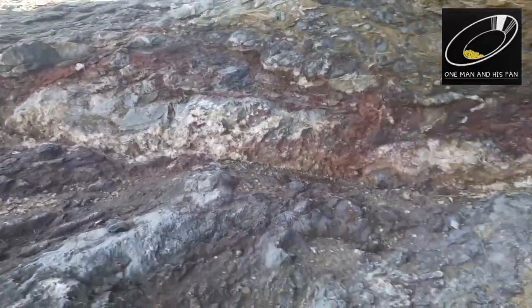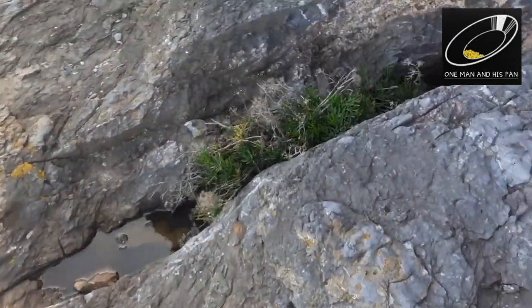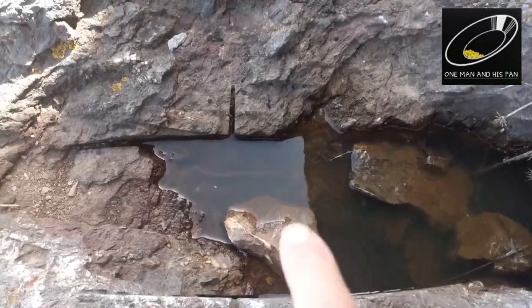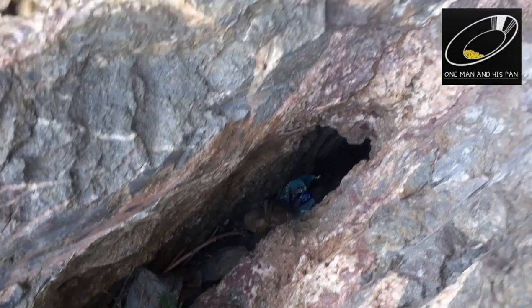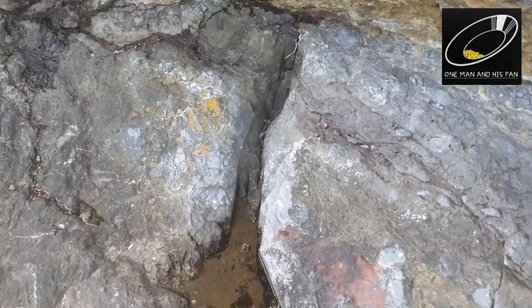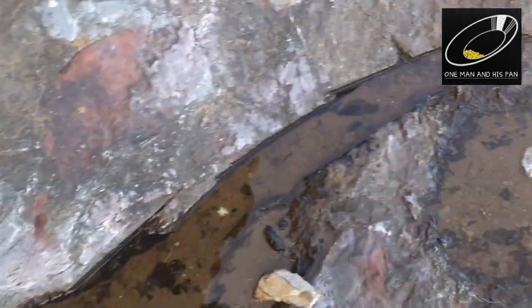In the 1980s people came along with stone saws and grinders and actually cut the veins out, because it's really rare and worth a lot of money — the dendritic Hope's Nose gold. You can see where they cut the veins out, you can see the saw marks all along here. That's the vein the gold was contained in — it's all been cut out. That's why it's now a Site of Special Scientific Interest and you can't remove any material from here anymore, which is a good thing — it's heritage of the UK.